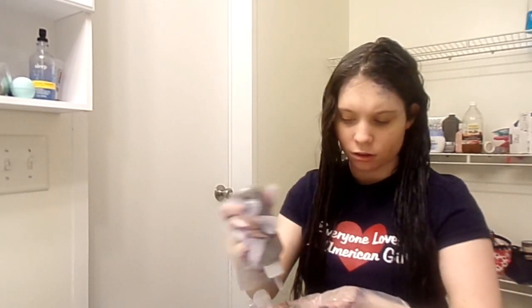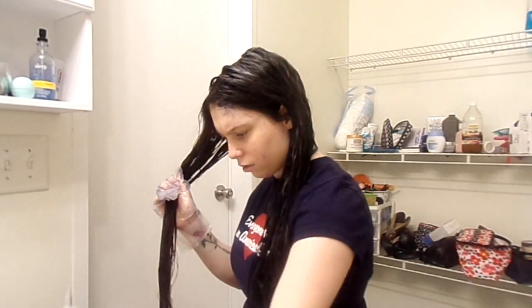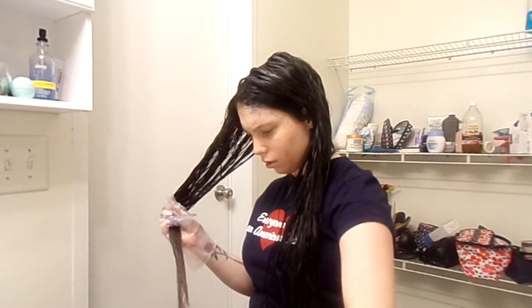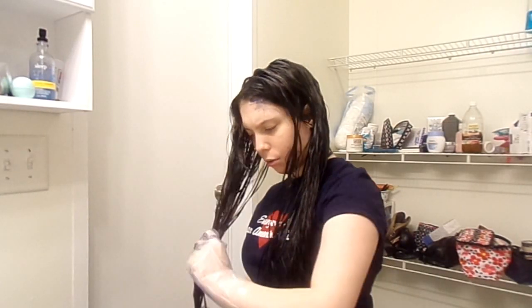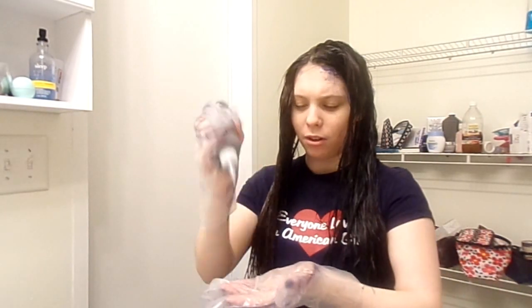Looks really good. My hair is pretty healthy, so doing this is not going to damage it too much, because I hadn't dyed it in over 2 years. It's about to be two years.